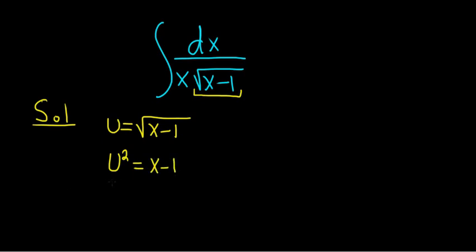And now we'll take the derivative, so we have 2u du, and that's equal to dx. Alright, so let's go ahead and make a substitution and see what happens. I actually have not done this problem before, so hopefully this works, otherwise deleting the video. Alright, so dx is 2u du, so let's go ahead and do that.